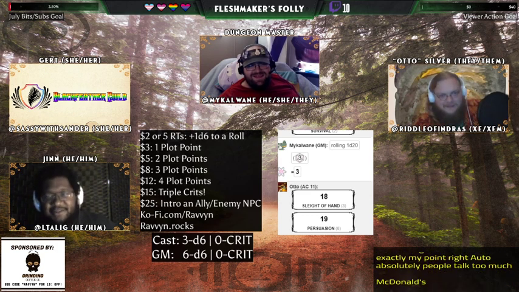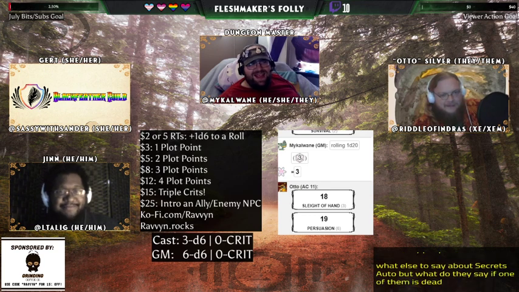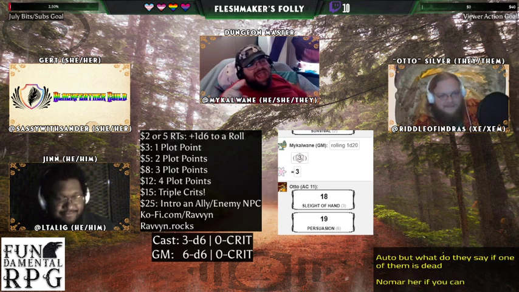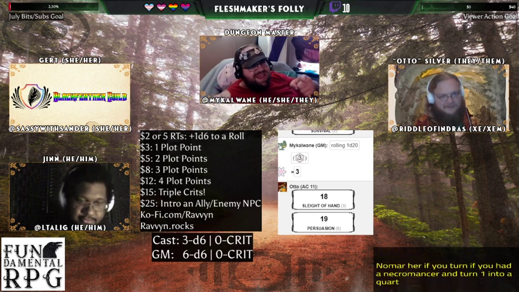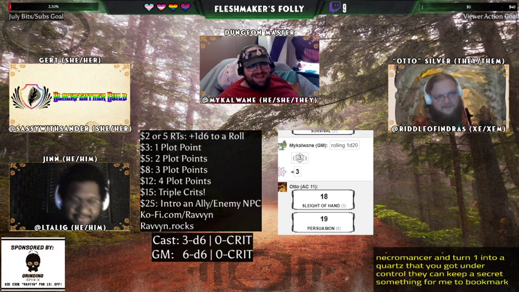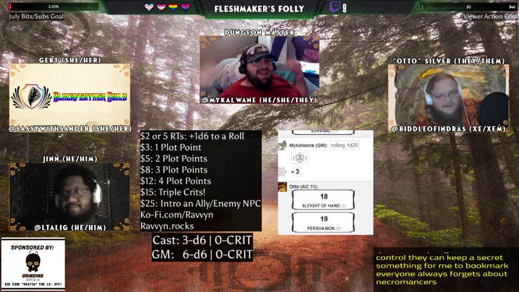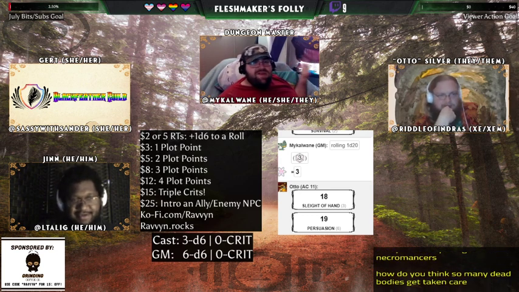Know what else they say about secrets, Otto? What do they say? Keep a secret. If one of them is dead. Nah, that's a misnomer. If you had a necromancer and you turn one into a corpse that you got under control, they can keep a secret. Something for me to bookmark. Everyone always forgets about necromancers. I know, right? They're the backbone. Like, how do you think so many dead bodies get taken care of if it's not the necromancers?